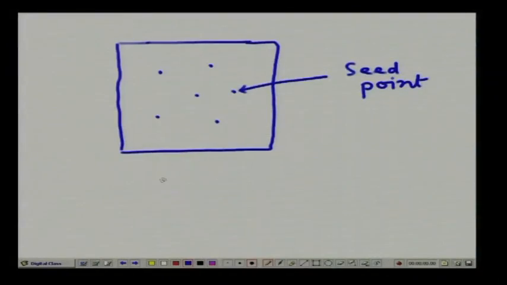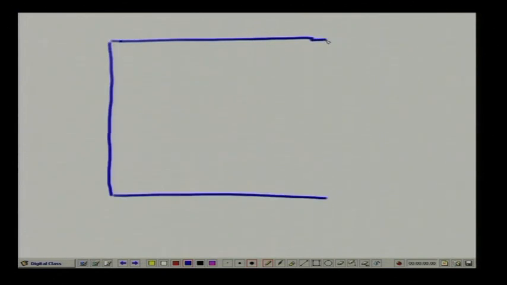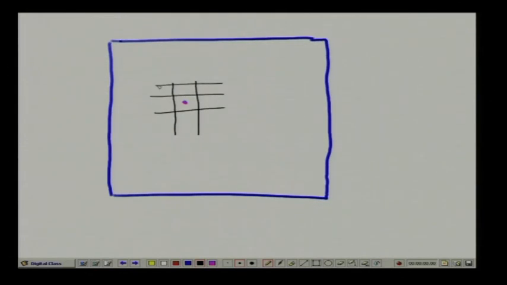And one of the conditions that we have said is that the points must be connected. Coming to this image again, say I have this big image, and for region growing I have to choose a seed point, and our region growing operation will start from the seed point. For this purpose, I can have a 3 by 3 neighborhood around this seed point, since one of the properties that these partitions have to follow is connectedness.